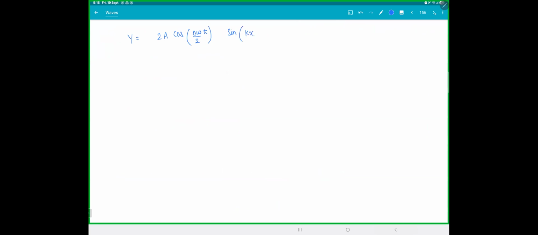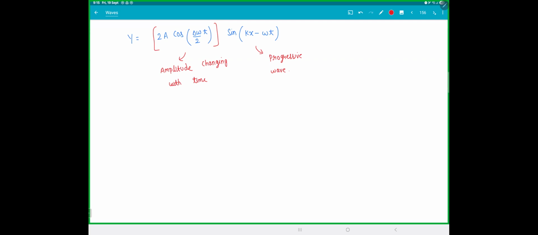So this thing actually looks like a progressive wave, but this thing has two components. We have a progressive wave component and we have an amplitude which is changing with time. In stationary waves, we had an amplitude which is changing with position. This was a progressive wave. So what you have is a progressive wave whose amplitude is changing with time. In case of a stationary wave, the amplitude of a particle was constant.